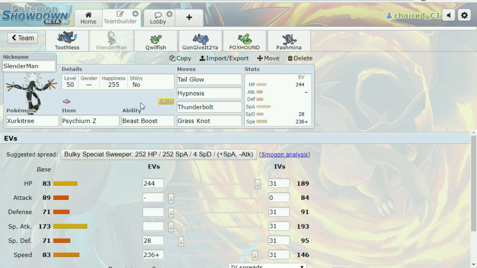The reason bulky made more sense to me is because I got screwed over by Tornadus-T last week, and so having some sort of answer to Tornadus made sense. So I can take that hit relatively well. I think I can even take two Hurricanes, or a Hurricane plus a Knock Off, or a Hurricane plus a Heat Wave, or whatever.